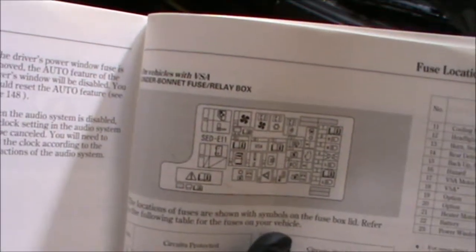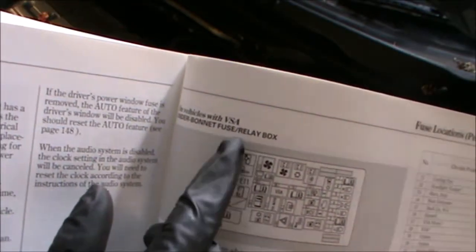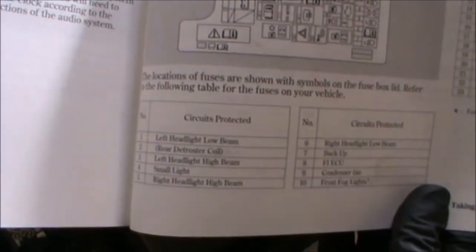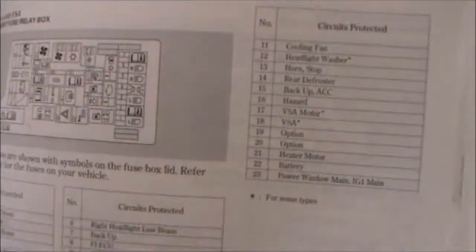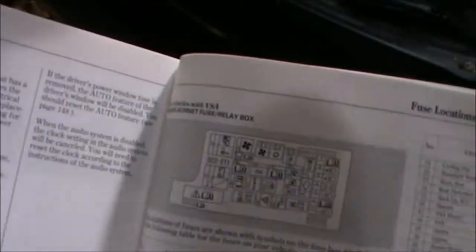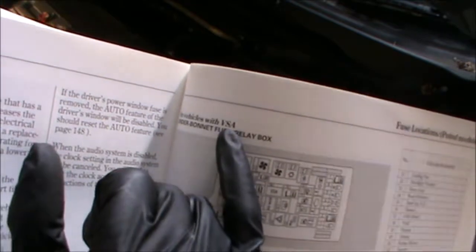The manual also shows you a layout of the fuses, and on vehicles with VSA, under the bonnet, fuse and relay box. So you have the fuses there, you got the numbers, and then you have the list down there. Now the back of the cover may actually have a list of the fuses as well, but we'll have a look at that, otherwise you will need your manual. Now this is, like I said, on vehicles with VSA, that's vehicle stability assist or something like that.